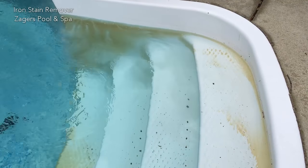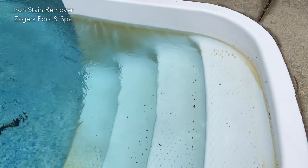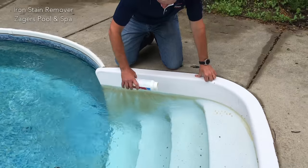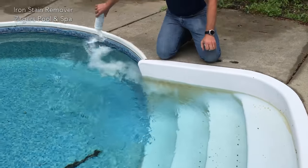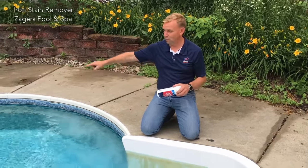And just pouring it right down the wall, you'll be able to see it streak right down the wall. It's going to go around, it's going to get in the solution, and it will take out the rest of the pool all the way around. So all we're going to do is just dump the rest of that in. We can come back in an hour and this pool will be looking beautiful.